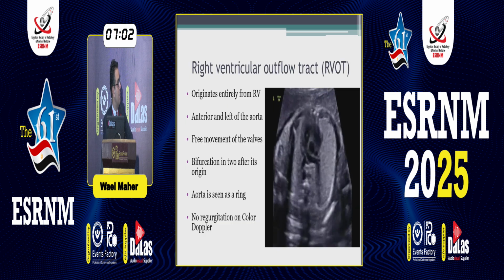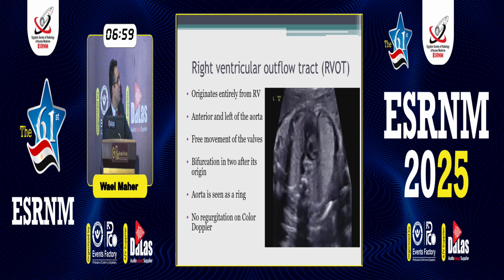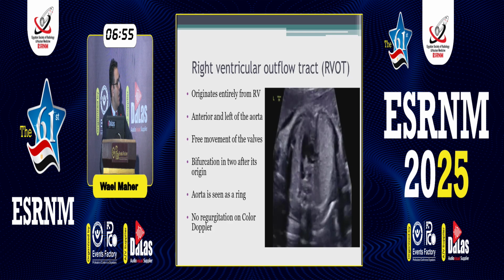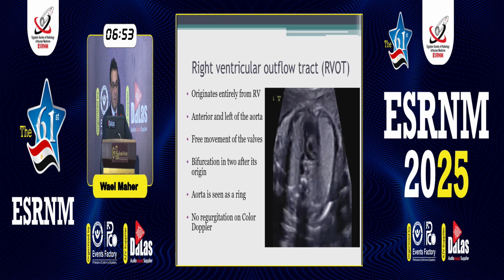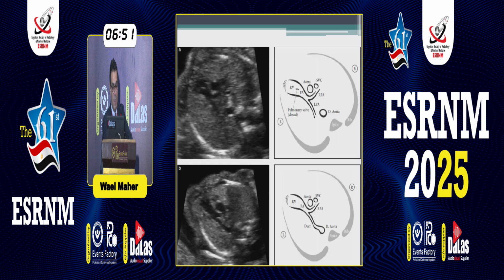The RVOT, we can see here, as again, from the 4 chambers view, we're acquainted with the regions. You can see here that the right ventricle, we have the pulmonary artery coming out of it with a bifurcation to right and left, and that would give the appearance of a Y here that you can see clearly, inverted Y.